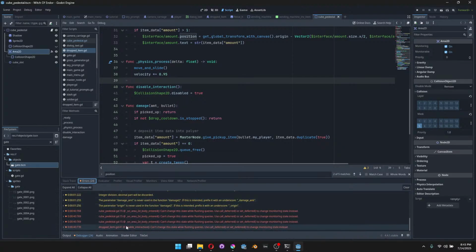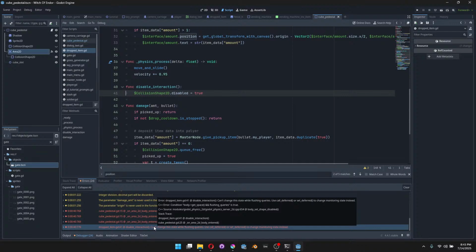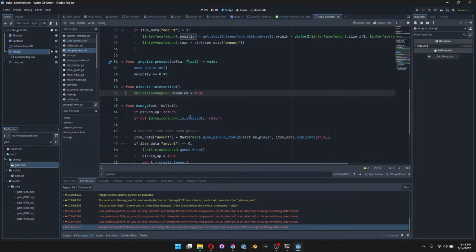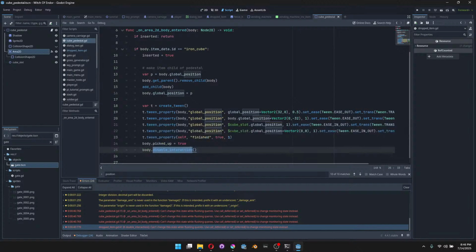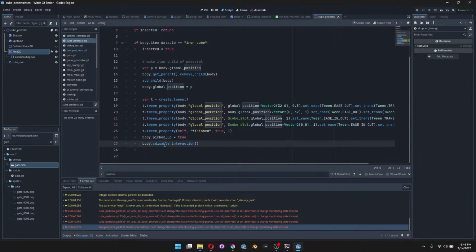Right. It's the classic. Cannot change the state of a collision shape while processing the area or body entered signal. Got it. Okay. Can we then tell it to do something like call deferred and then tell it to run this function?